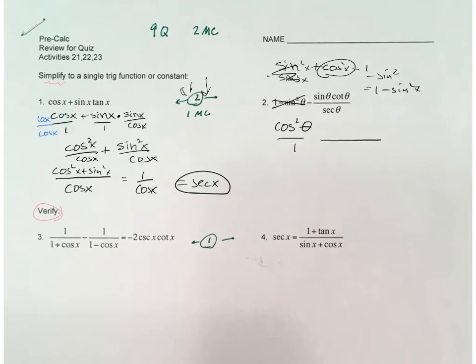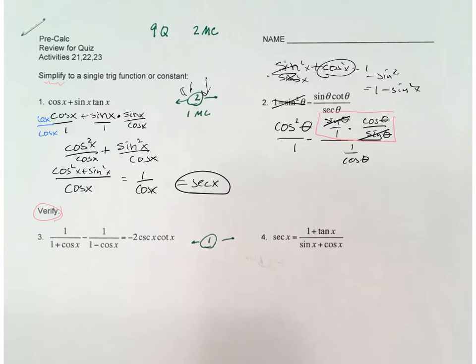Now, this second fraction is about to get a little crazy. Second fraction, nothing squared, can't use the identity. So we're going to put everything in terms of sine and cosine. Sine is sine theta over 1. Cotangent is cosine theta over sine. And, of course, the secant is 1 over cosine. Now, since these 2 fractions are being multiplied together, I'm not cross-multiplying. I'm reducing. It's like multiplying by 2 and dividing by 2. They undo each other, so that's gone.